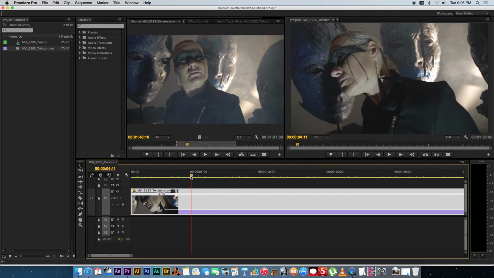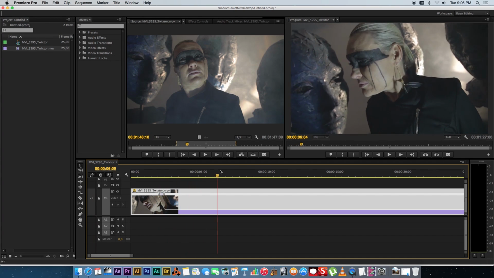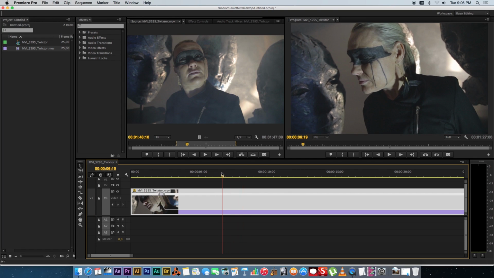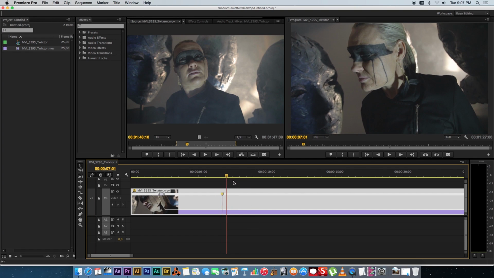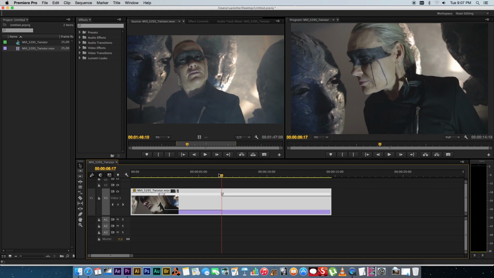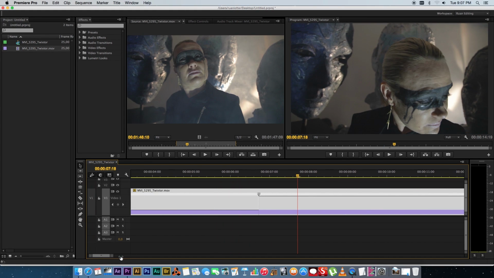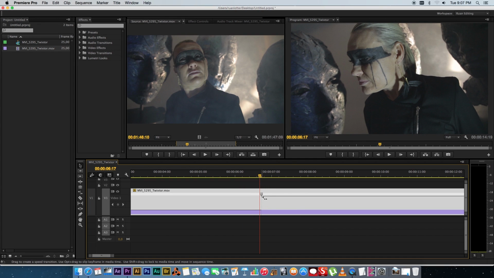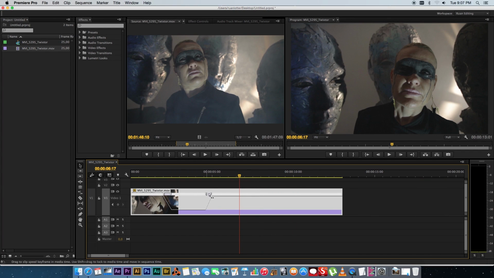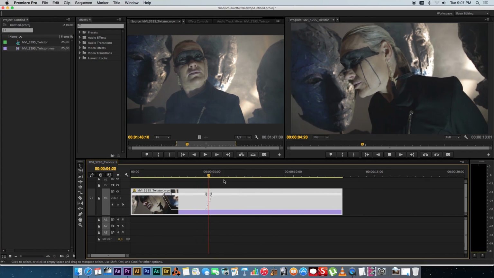Next we want to come back out of slow motion into fast motion again. Let's find a spot where we want to do a speed change, somewhere around there. I'm going to command click to create a keyframe, click on this line, and drag it up all the way to 1000%, and it's going to go from slow back into fast really quickly, and we want to smooth that out again. So I'm going to drag these handles apart, something like that. Let's see how that looks.